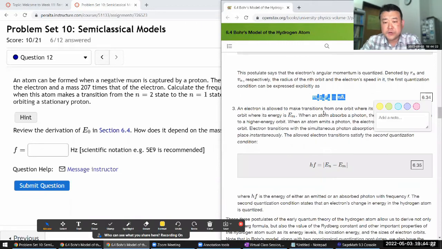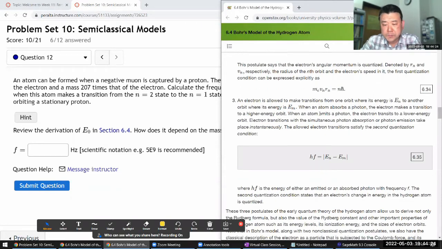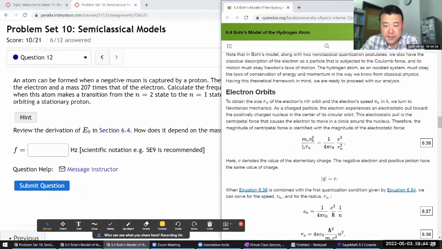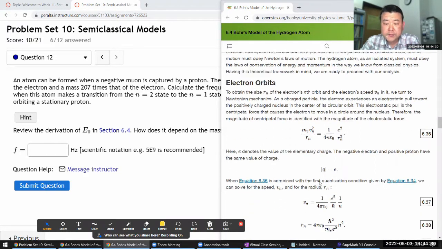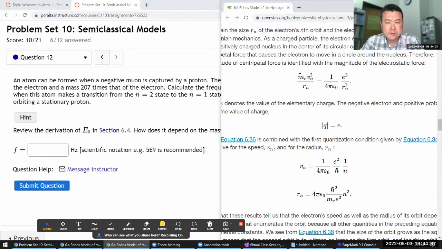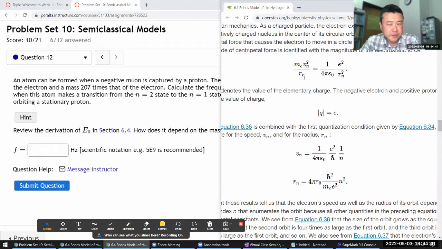I see electron mass factoring in there. Let's keep scrolling through. Yeah, that mass keeps coming in, but as you read through this derivation I hope you see that whatever the value of this M is, it doesn't affect the derivation steps. It's not as though the steps you go through will depend on the value of electron mass.